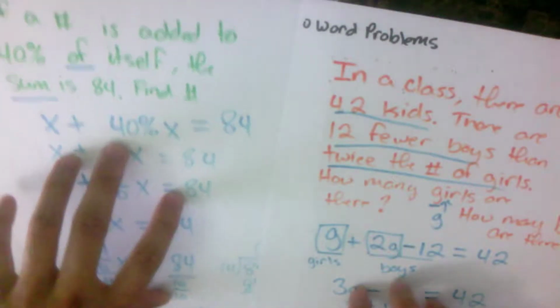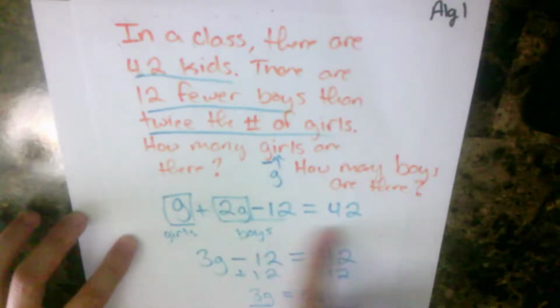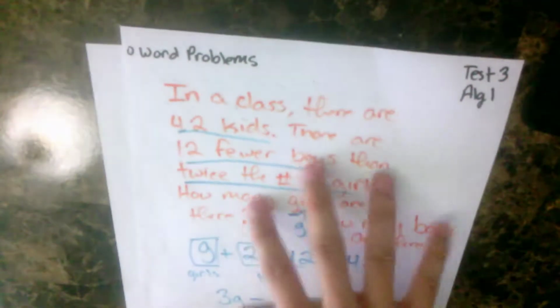So if they're percentages, you can set it up like this. If it is just numbers, you can set it up like this. But these are really not all that different. Okay? They follow the same kind of pattern. They follow the same kind of rhythm. So if you can memorize these patterns, you will be fine for this test. So that's going to cover word problems for this test's sake.